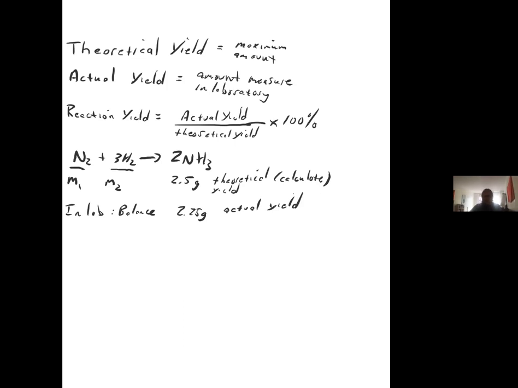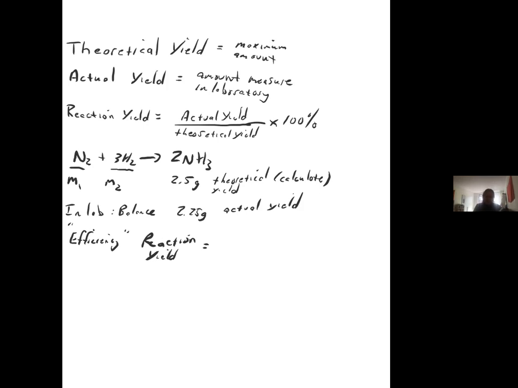Pretty simple. So then, as a measure of efficiency, how efficient were we in our procedure? Did we get all of what we expected? Well, that would be 100%. Did we get none of what we expected? That would be 0%. In practice, it's going to be somewhere between 0 and 100. So what you do to calculate the efficiency, we'll call it efficiency. Now, you have to be careful with that word because engineers have specific meanings for what efficiency is. But in a sense, that's what we mean here by reaction yield. How efficient were you? How close to 100% were you?